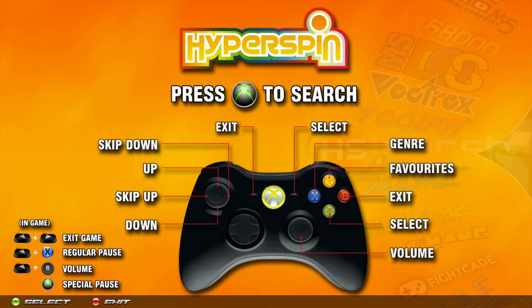Now, the reason you would want to do that is because PS2 is not a one-fits-all system, meaning you can't just have your emulator settings set up a certain way that is pretty much going to work for all games. You do have to go in and tweak different settings here and there for different games. So that is what we're going to be taking a look at today.